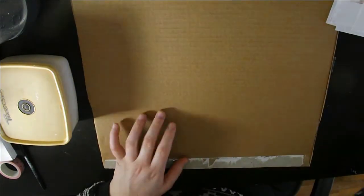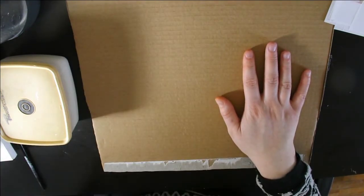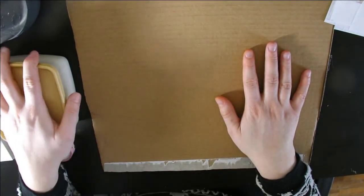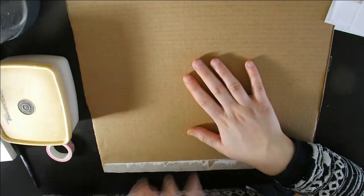So these are all the pictures we're going to be putting on this vision board. We're going to decorate it. I got some washi tape over here. I got some glue. And we'll jump right into it.